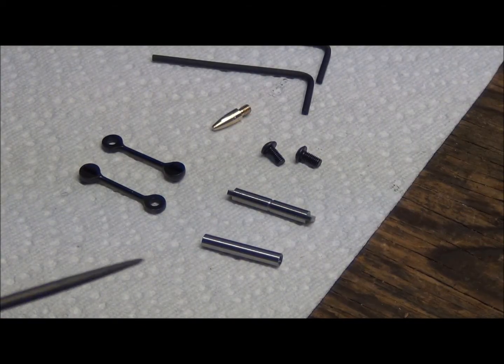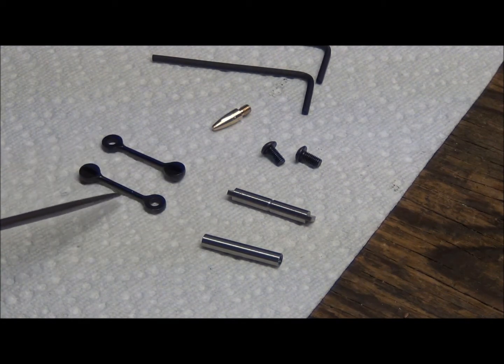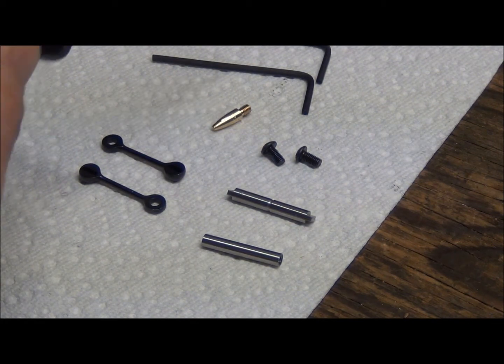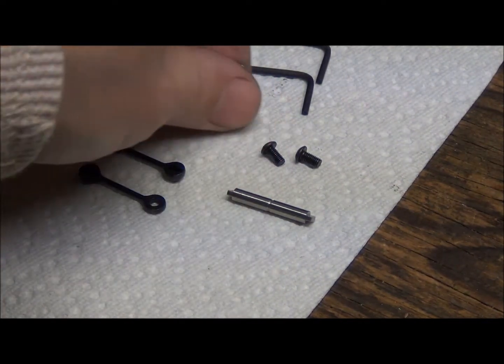This is what you get. You get a trigger pin, a hammer pin, the two retainers, two screws, a little tool to push out the old pins and push in the new ones, and two hex keys. And they're very easy to put in.